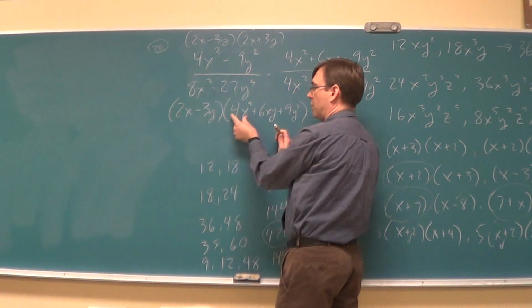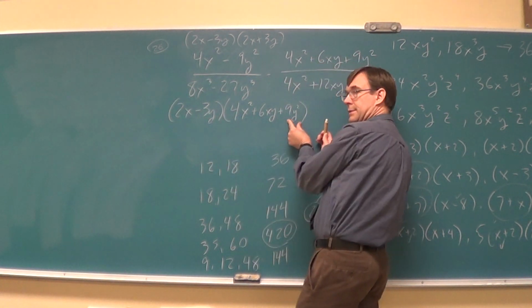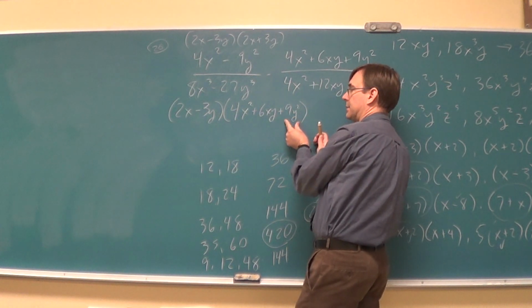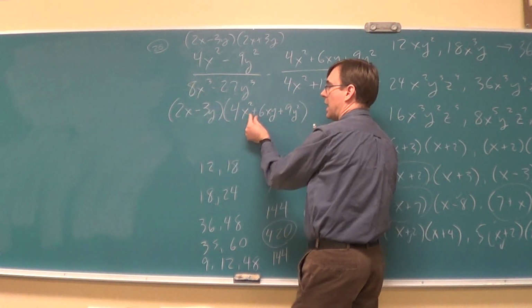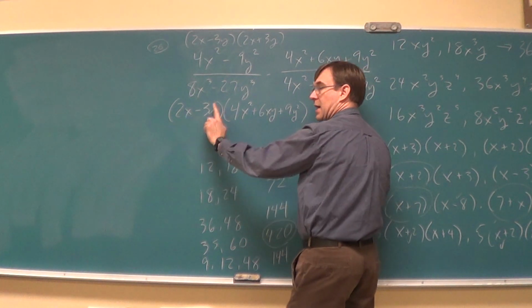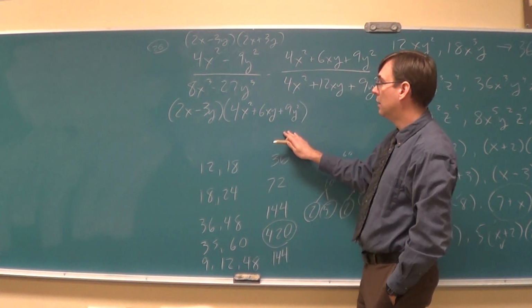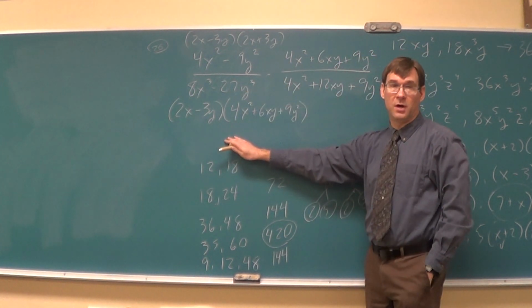Then we go here: this times itself will go first. This times itself will go last. That's always a plus last. This will just go a different sign to mix it up. And this middle guy is just that times that. If we multiply them, it has 6x. Good on that? Anybody need help on the first two factors?